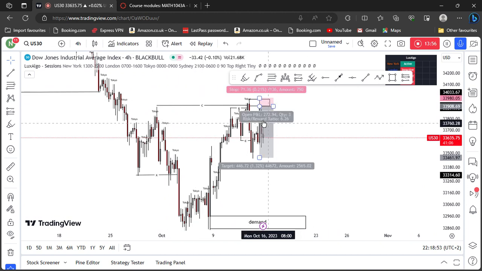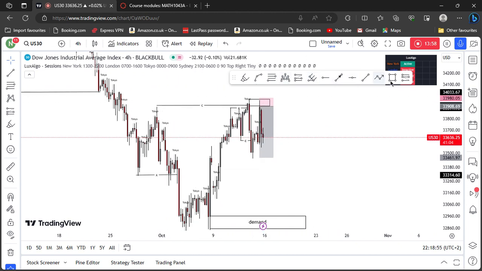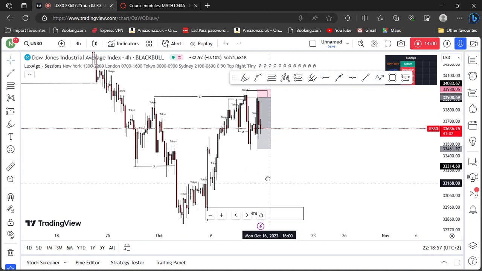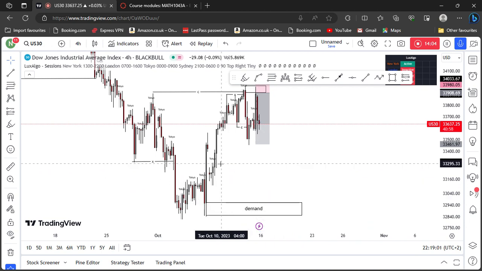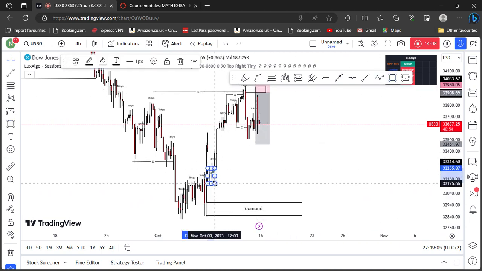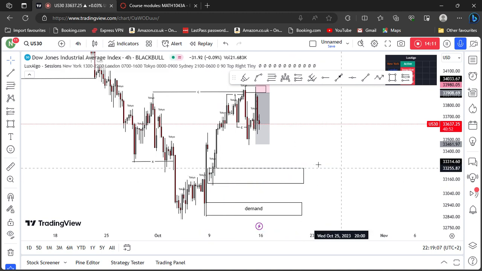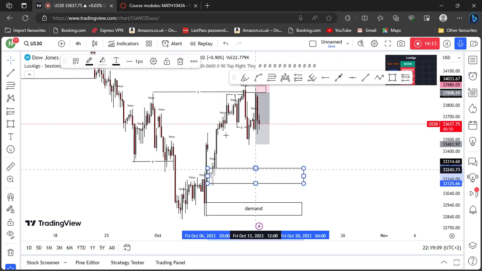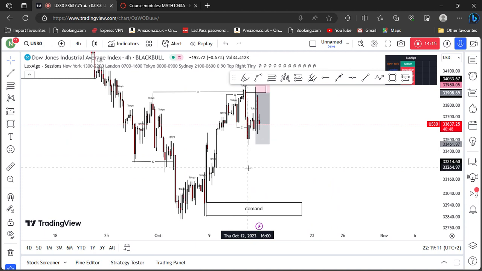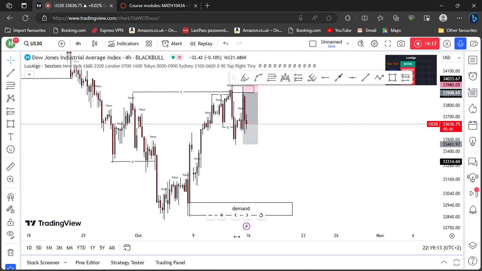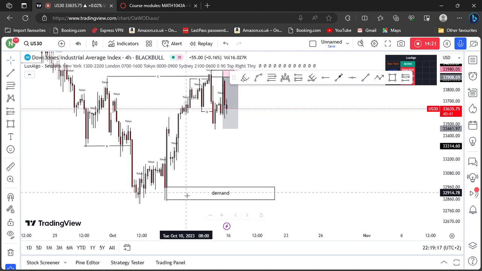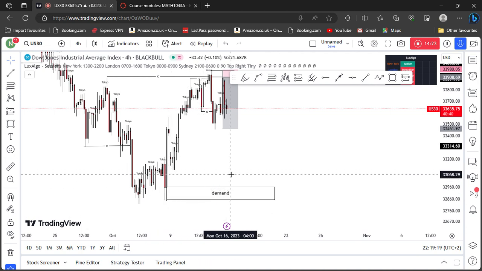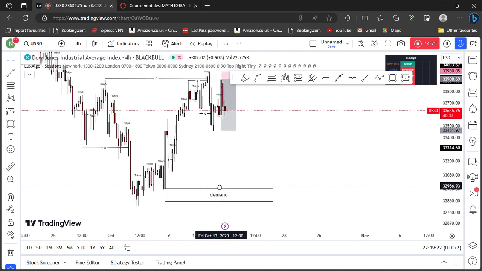So I was like, okay, immediately after the change of character, I know my price is gonna come back into my order block. It's probably gonna come back to my demand zone or into this order block right here, which is within the Asian liquidity, which I won't take a trade on, even though it comes back to that zone. I'm looking for an order block below the Asian liquidity, so that I can comfortably take my buyers, right?